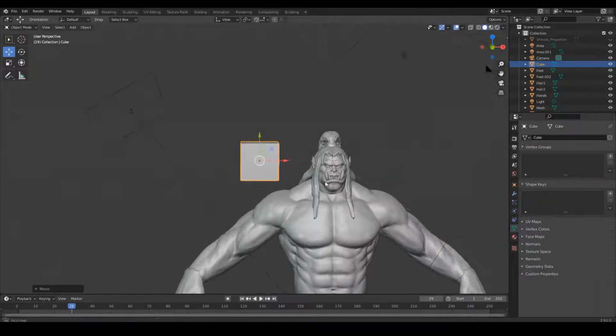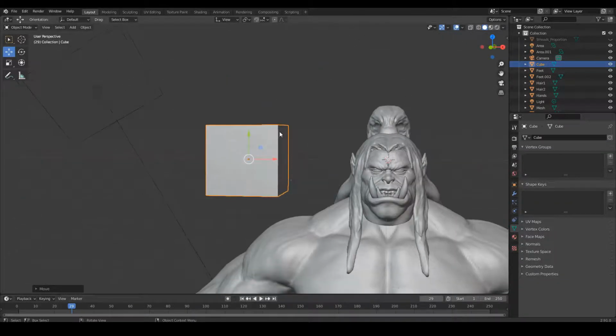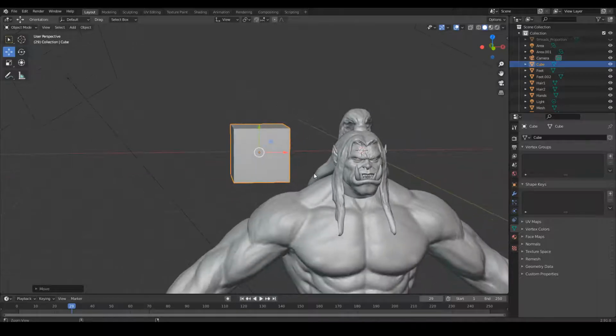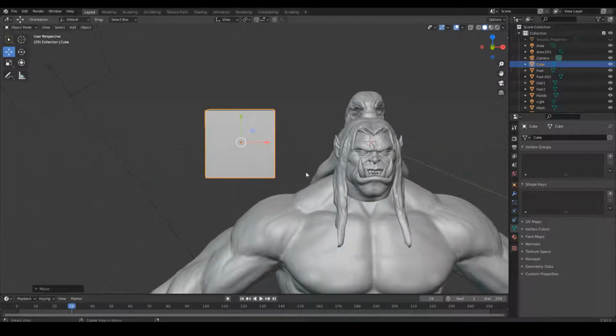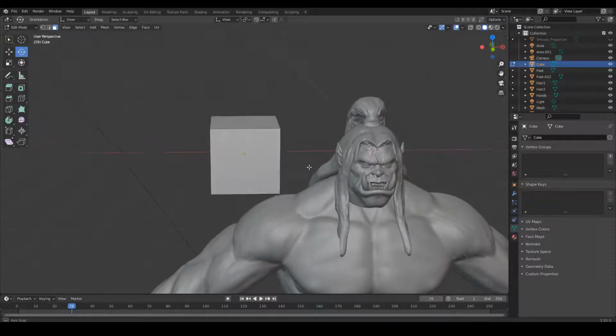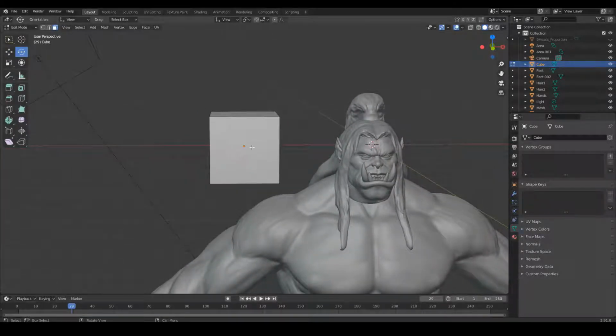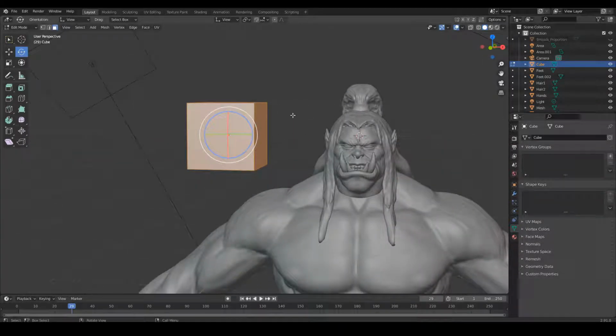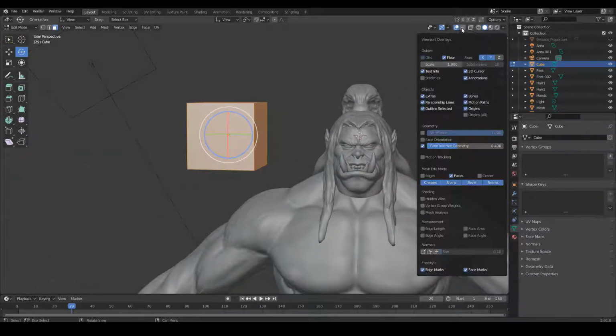And now we want to be able to see the measurement for the cube. So to be able to see the measurement for the cube, hit Tab on your keyboard. Make sure you have all the faces selected, and you're just gonna press A to select everything. And to be able to see the measurement, let's go to our viewport overlay, and you're gonna see measurement, edge length. Turn that on.